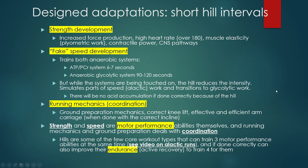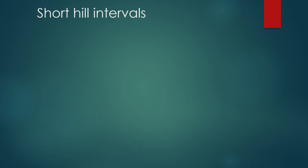Naturally, what you want in terms of targeting different things is to get your kids better at these different motor performance abilities so they can exploit their ability to use these in the race themselves. So, let's talk about the actual design of the workout itself. So, short hill intervals. What should they look like? What should you be looking for when selecting a location for them?